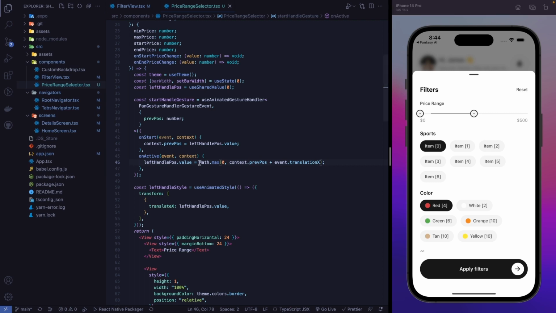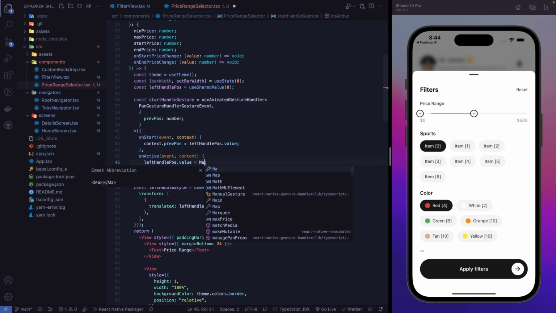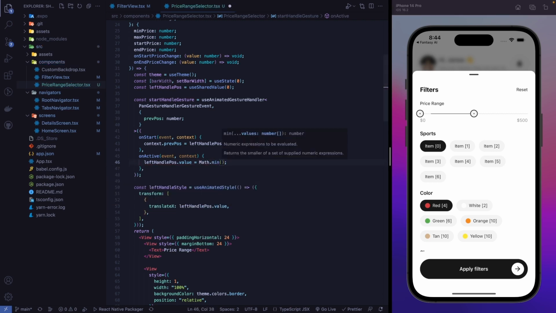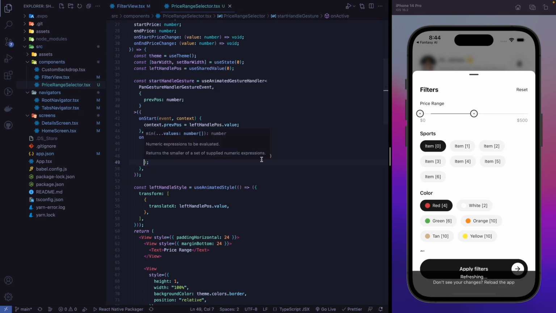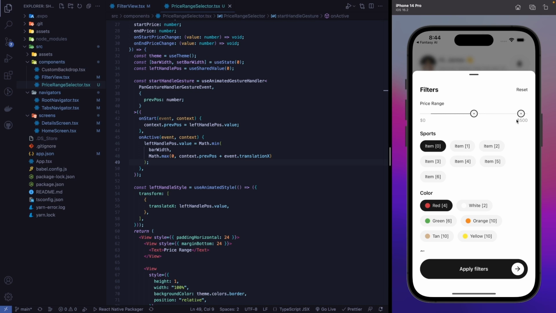And we also need to clamp it with Math dot min bar width and that value, so it will not go above that bar width. So it will now clamp. Now we are clamping. Nice.